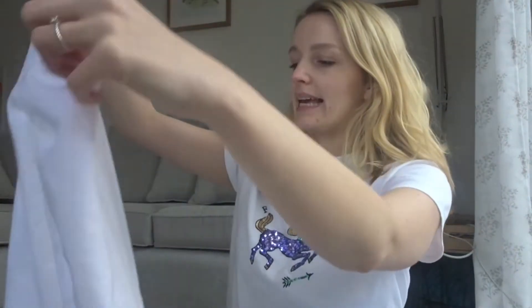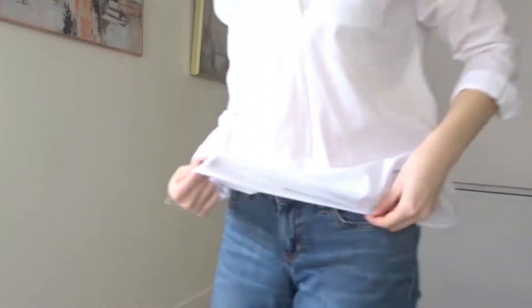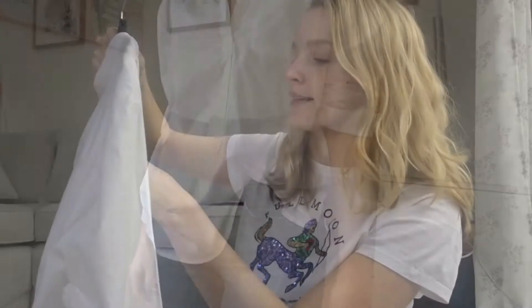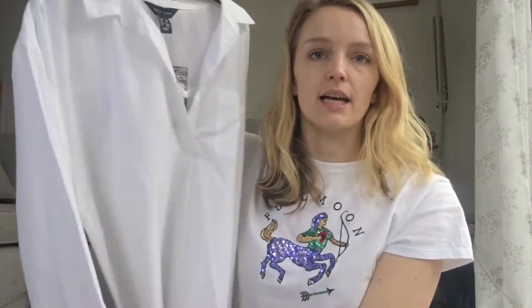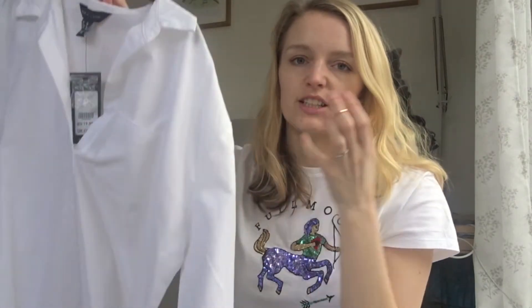Two of the things are actually the same in a different colour, so I'm going to start with those. The first one is this shirt — it is just plain white, it's kind of a bit like a painter's shirt. It was £16, I just got my usual size and it's quite big fitting, very relaxed. You can roll the sleeves up, and I thought this with jeans and pumps would be the perfect summer or spring outfit. It's very light, not heavy thick material, so it won't make you really warm. I'm really looking forward to wearing this with some light blue jeans and I think this will look really nice.